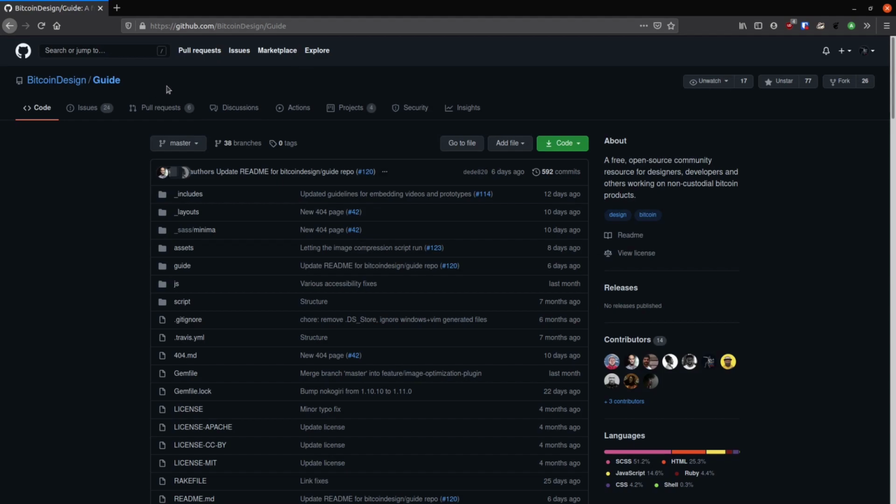Reviewing is a great entry point for new contributors because by inspecting other people's work, you can get better insight into the project itself, its structure, and familiarize yourself with the processes and learn more about Bitcoin if you're completely new to it. Unlike proposing a change, reviewing the change does not require any additional software. You only need a github.com account. So go to github.com and create an account if you don't have one yet.